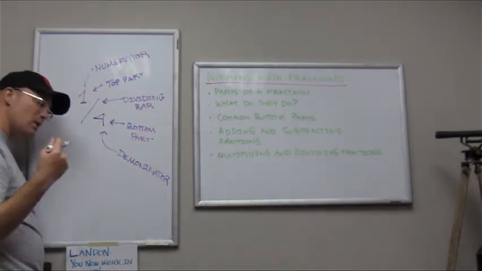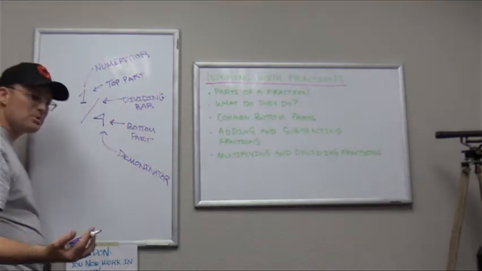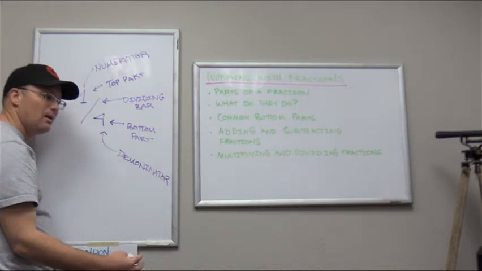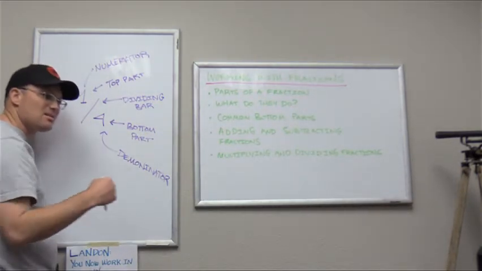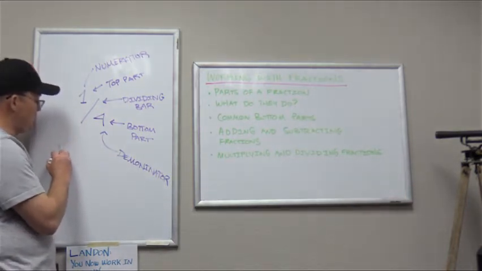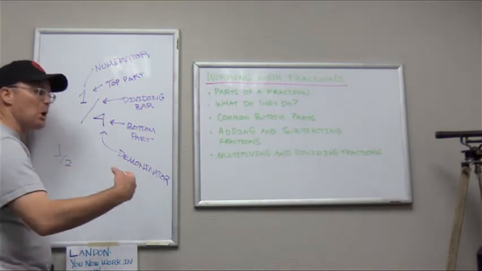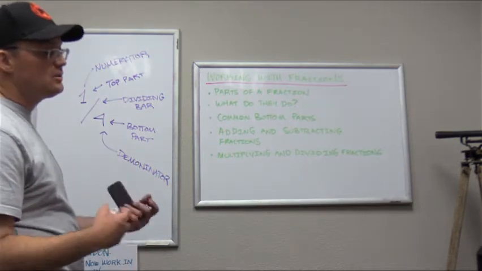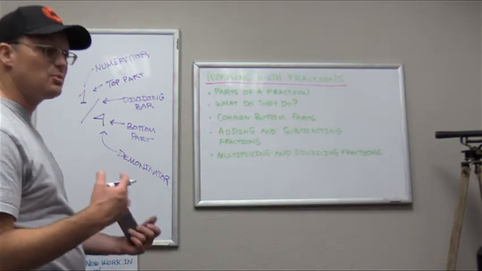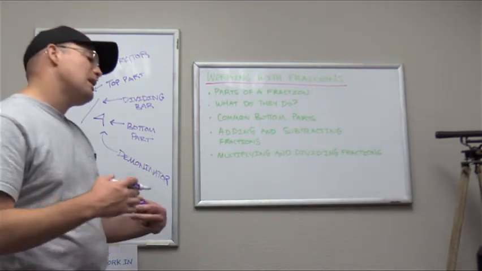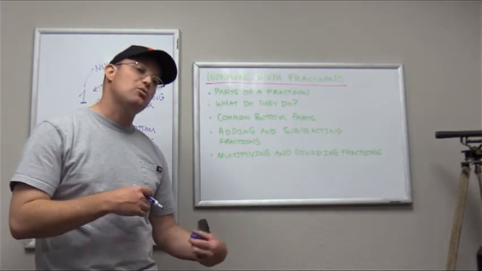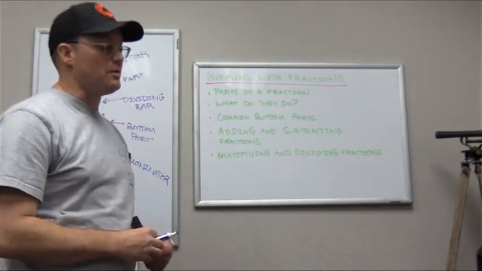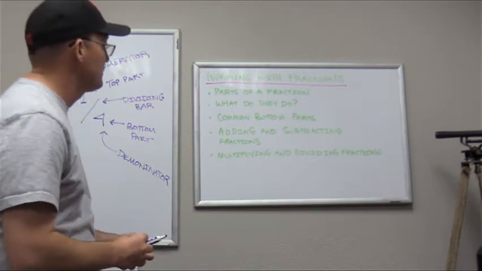So what do fractions do? They do a few things. They're a different way to represent division — for example, 1/4 means one divided by four. They also represent fractional parts of a whole — pieces or parts of something, like a pizza with 12 slices where I take six. I have half your pizza, one half. Fractions are also a way to more accurately represent certain amounts in a decimal system. There's no exactly perfect way to represent one-third or two-thirds in a decimal system because the digits go on forever. You can use fractions to represent those portions of a number in an exact way.